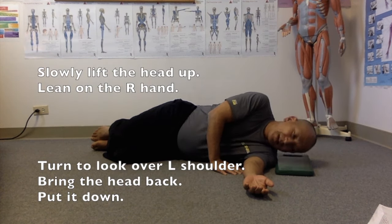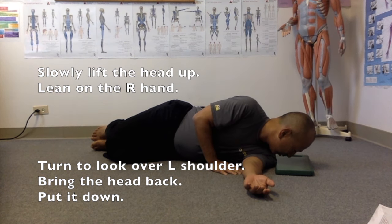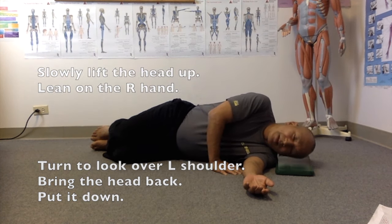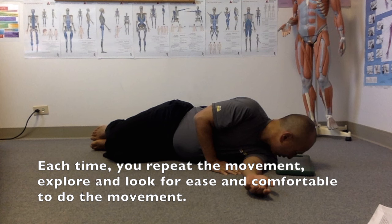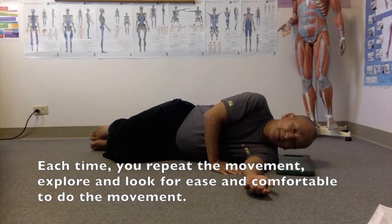Slowly lift the head up, lean on the right hand, turn to look over left shoulder. Bring the head back, put it down. Each time you repeat the movement, explore the look for ease and comfort in doing the movement.